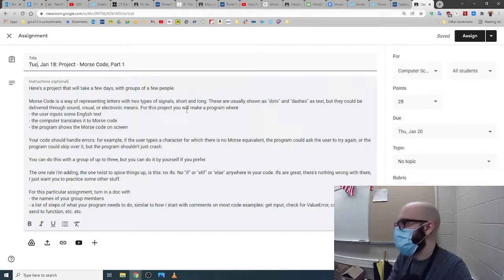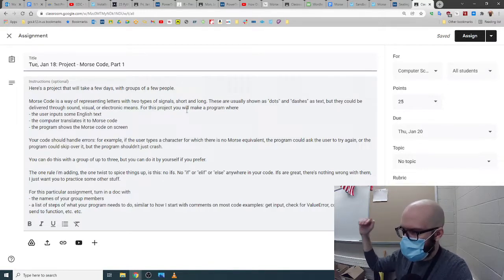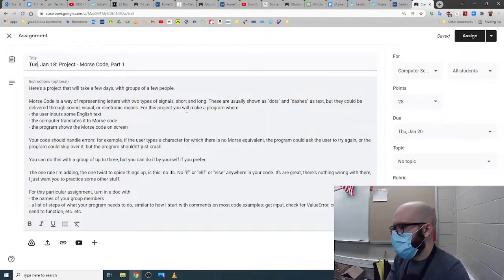Whenever you see me do an example, like last quarter when I was showing tic-tac-toe or whatever, I would always do comments, you know, hashtag XYZ, do what we need. We need to get the input, put it through the ringer, make it correct, send it to this function, which is going to do XYZ, send it to this one, which is going to make it pretty, print it out, ask if they want to go again, blah, blah, blah. So today we want to get all that planning, and then you can start writing the code. I'm sure we'll have a little bit of time, but that'll be the next step.